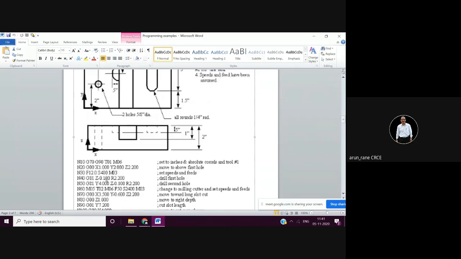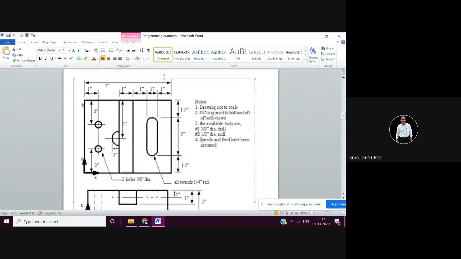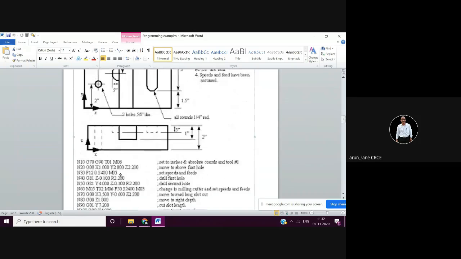Now next block, that is G00. G00 X is 1 inch, that means it is going to come here. X is 1 inch, that is in this direction. Then Y is 2 inch, that means now the tool is positioned over here.